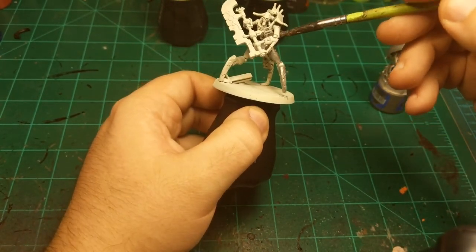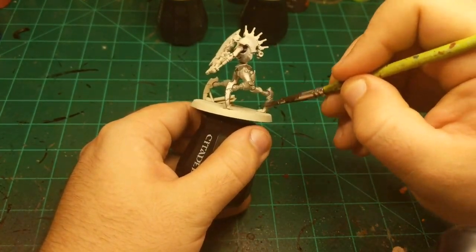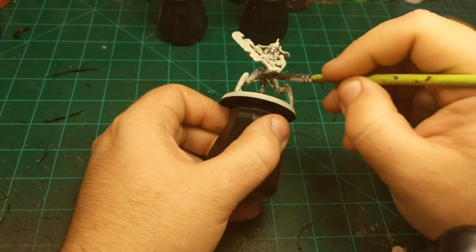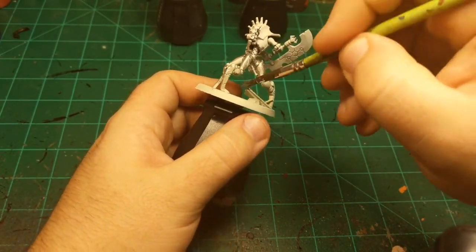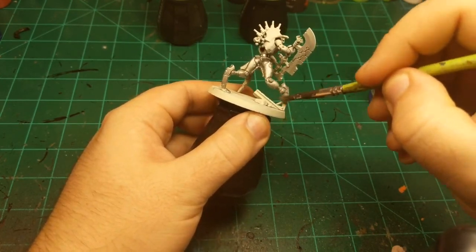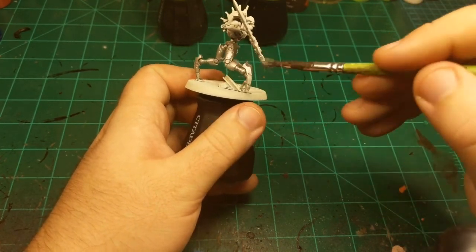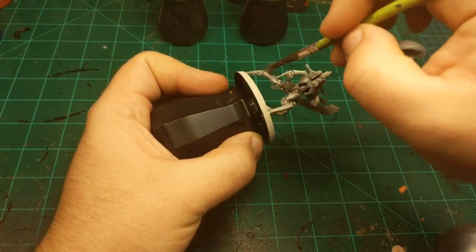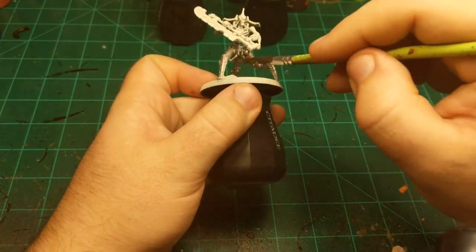My models are not glued down to the base because I take them off to do the basing, so it's going to be a little more annoying. But normally you'd want to glue your model down to something — that's okay. The base coat does not have to be perfectly smooth. How you'd normally want it with some other things doesn't matter because the Necrons are made of living metal. So if they're a little swirly or there's a couple of brush strokes here or there, it'll just add to the effect that they're not exactly smooth metal.